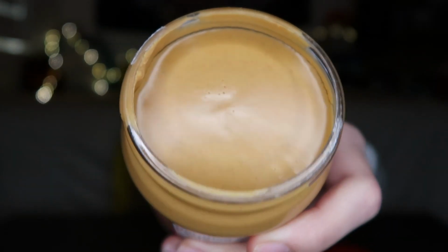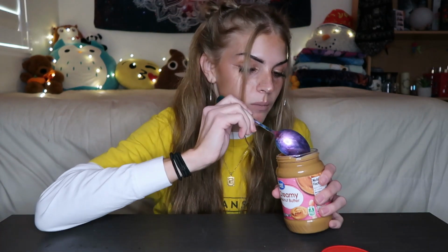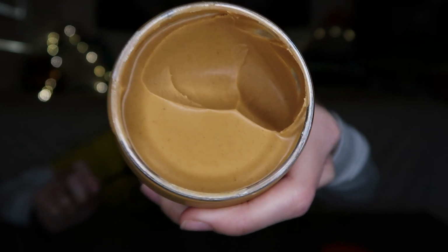Okay, so now we're on to the peanut butters that have hydrogenated oils in them. Like I said, I don't know if it's gonna make a difference. I've also had this one before. This is Walmart's brand peanut butter, Great Value. When I tried this, it was in my Walmart taste test, and I think it was pretty good. Honestly, I have a memory of a fish, so I don't remember. No oils on top. So creamy. It's more of like your iconic sugary peanut butter taste, but I'm probably still gonna give this one an 8.5, almost a 9.